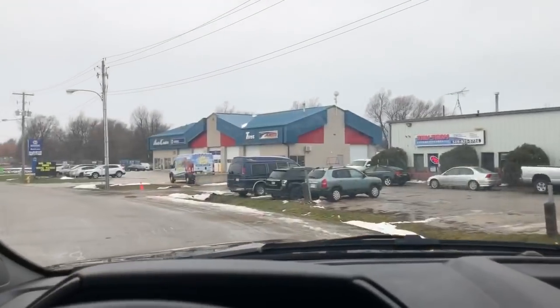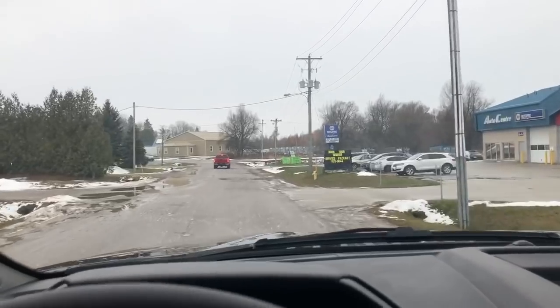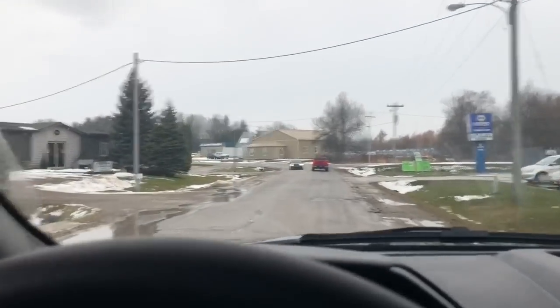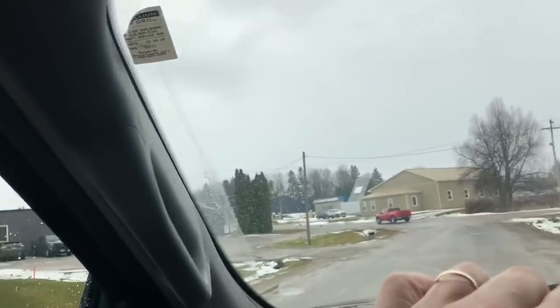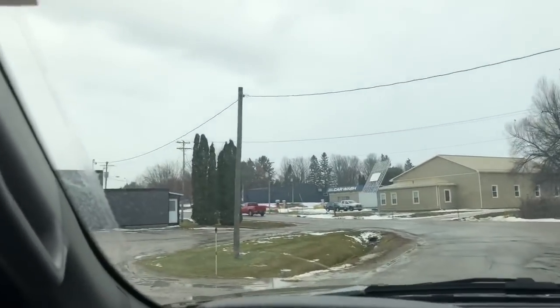All right, this place is in a sort of an industrial kind of area. There's an auto center there. There's the monument place where we got the container from. He's got new containers in there now, so that's good. Yeah, it's right here, Parts Co. Let's go to Parts Co and see what they got.